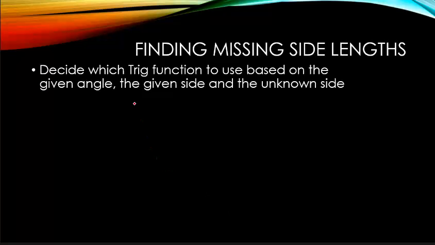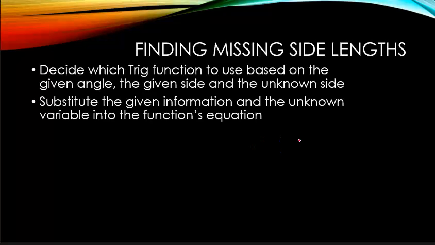First of all, you need to know which trig function you are going to use. Well, in order to know which trig function to use, you need to know, do you have opposite and hypotenuse? Do you have adjacent and hypotenuse? Or do you have opposite and adjacent given to you? And when I say given to you, I mean marked on your triangle with either a number value or a variable, ABC. Once you decide on the trig function you're going to use, you're going to plug in the known values into your formula. Remember SOHCAHTOA.